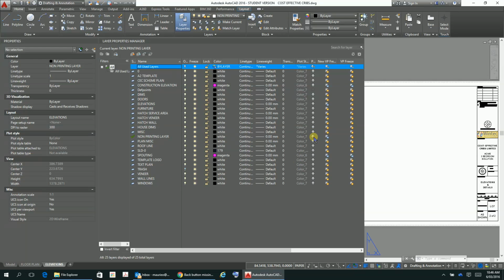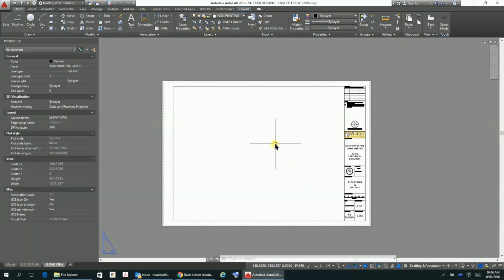Just one thing, it's a non-printing layer, so just make sure that the printer is turned off in that layer. What that means is that anything you draw in that layer will show on the screen, but it won't be printed. And you can set whatever color you want. If you wanted a different color, you can. Okay, so let's just close out our layer properties, and I'm going to now start drawing where I want it.